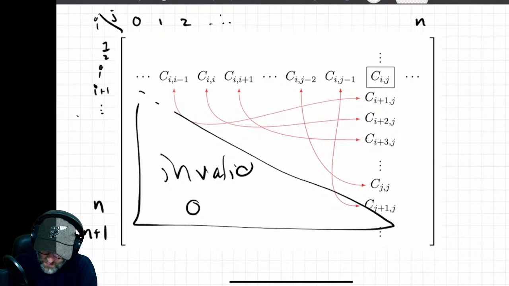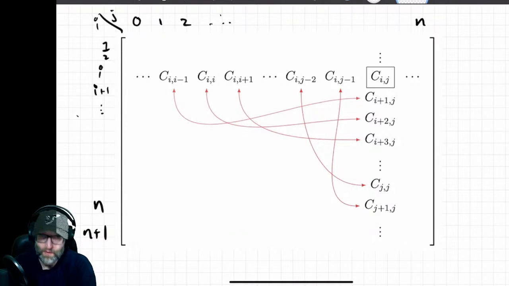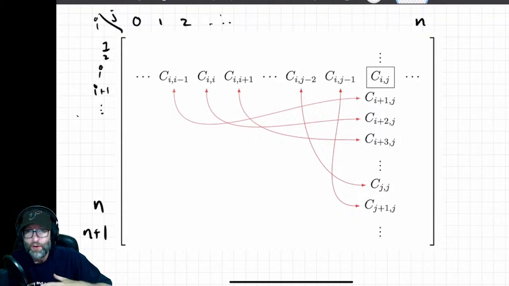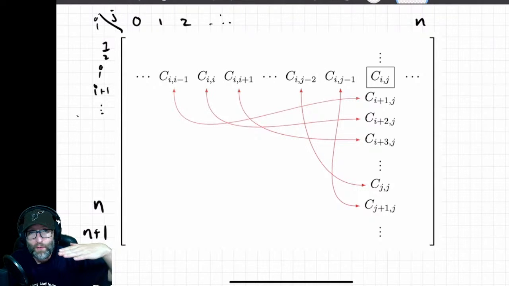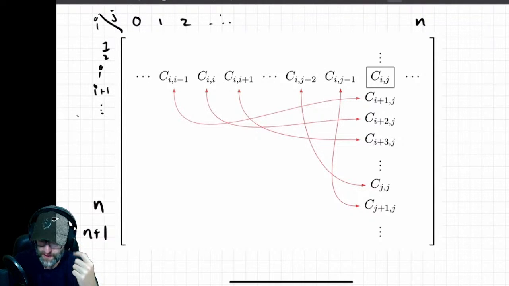Now, how does it actually work here? And it's much more complicated than what we looked at before with either the 0, 1 knapsack or the binomials. The binomials, in both of those cases, you only had to look at the one row right above it. But as these arrows imply, it's much more complicated here.